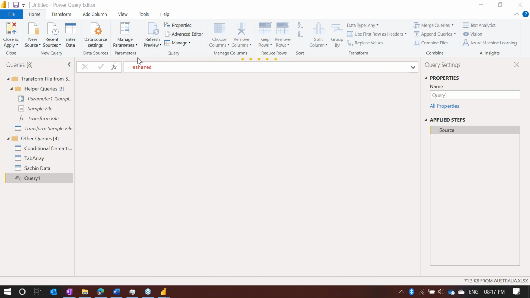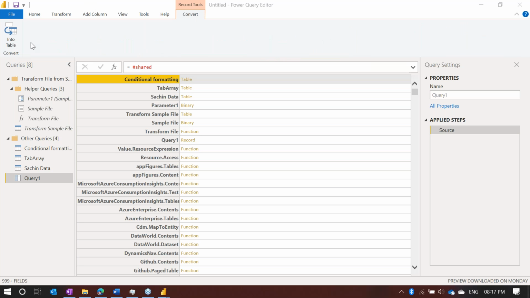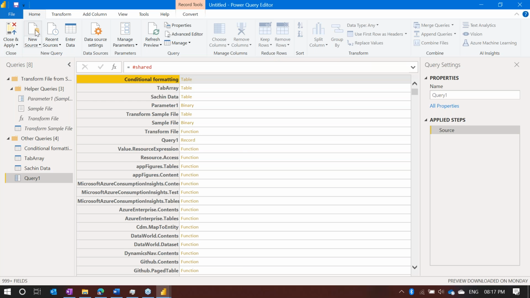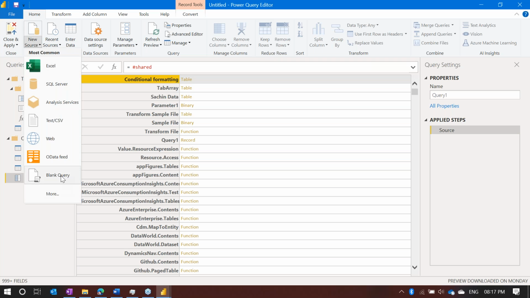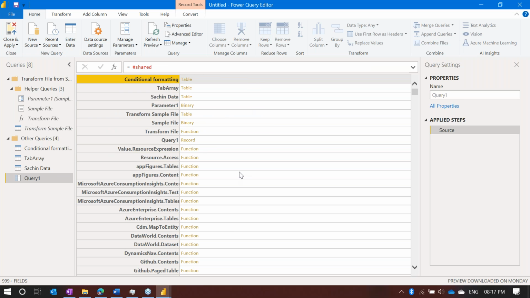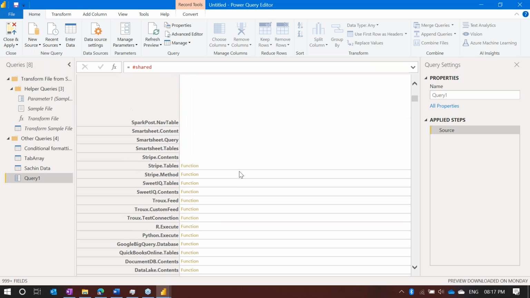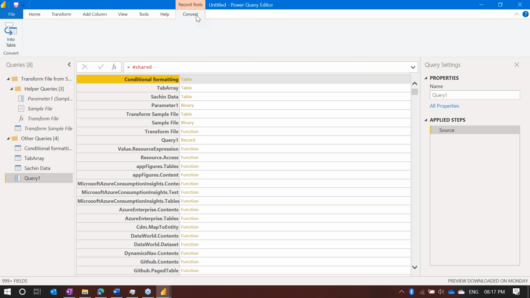What we need to do here is go to New Source, Blank Query, and then type equal to hash shared. The moment you do that, you get this screen. There are plenty of options available, but here it automatically opens this convert tab. Just click on into table.